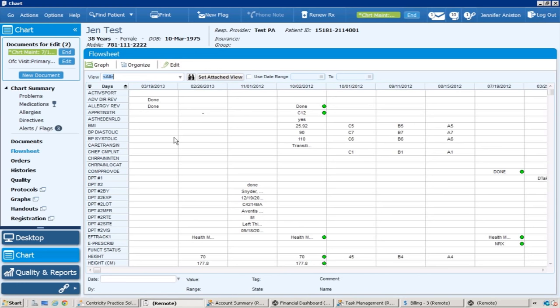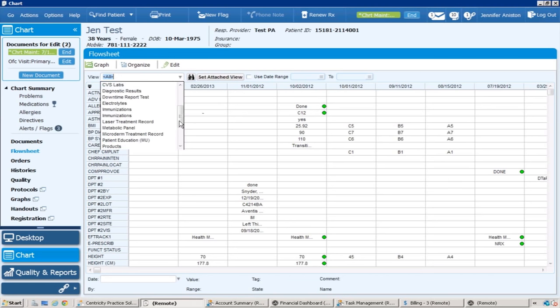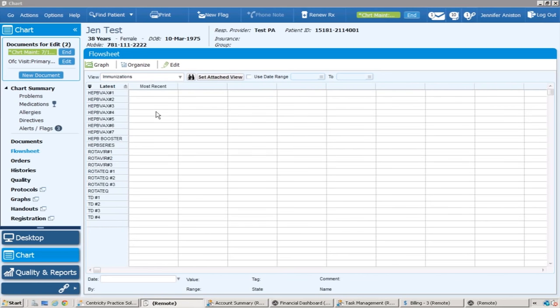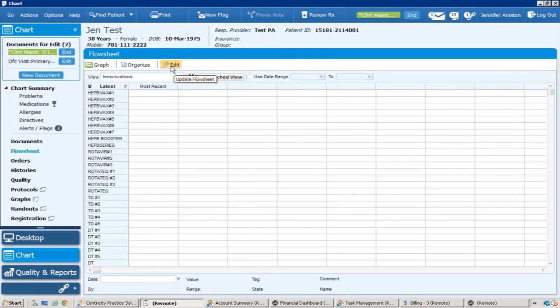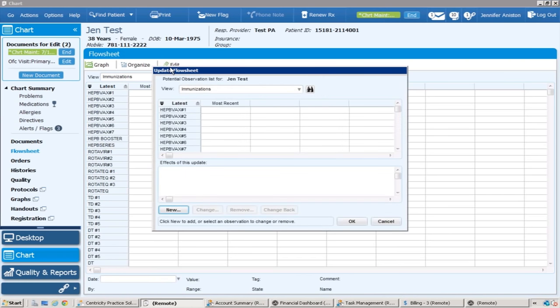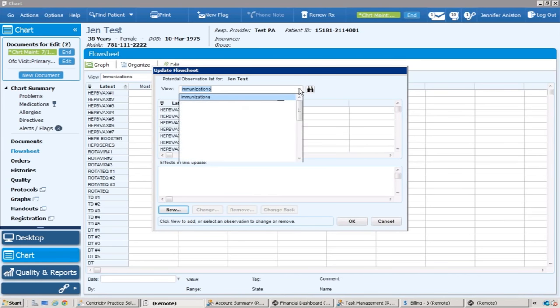So for anybody that may be pediatrics, for instance, and you're having issues with immunizations getting updated properly or things are in the wrong spot, many times one of the complaints we hear from nurses is, I need to update my immunizations, but I need to start a whole note, and it becomes a little bit of a hassle. I can do that now from the flowsheet button just by clicking edit, and I could find my value here, or I could add new if I needed to.